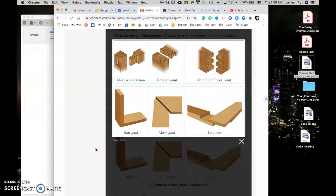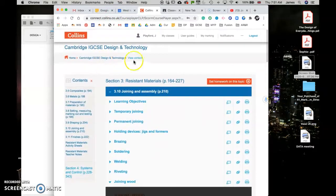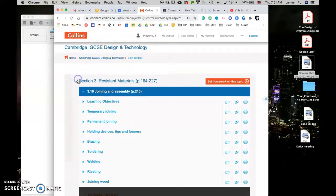Today we're going to be learning about wood joints and specifically how to draw them in Fusion 360. So we're going to be learning about these particular ones: butt, mitre, lap and comb or finger joints. What I need you to do is to familiarise yourself with how to see them.